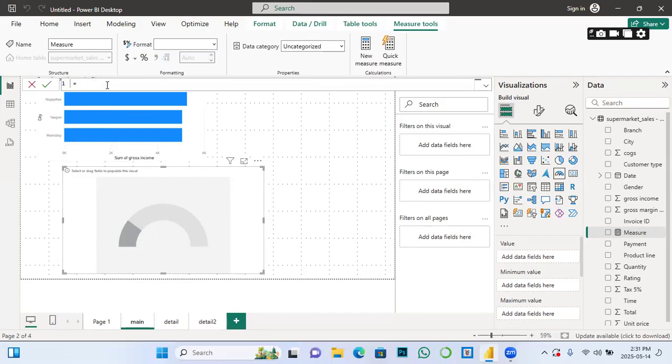Let's say, pay attention. Let's say, gauge. Can somebody, if you are working with the same data, just output using a card, a total of gross income. Let me know the total value. I think it's about 15,000 plus, have you? I want to know the total so that I will plan my target.